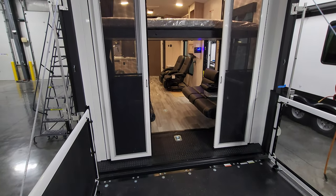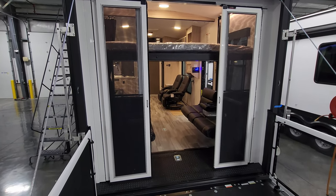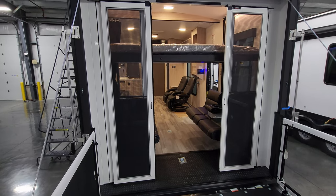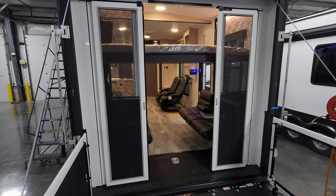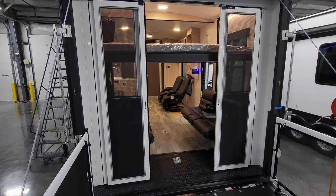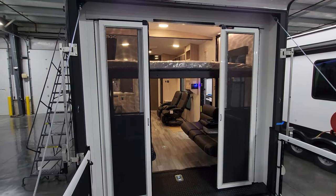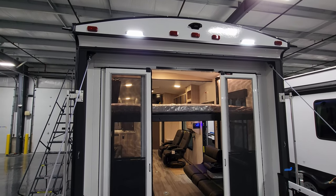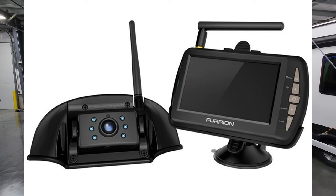Looking forward, you can see this one was also ordered with the three season door feature. It's a nice setup allowing you to leave the patio deck down, slide up the glass panels, close it off, and help keep in a lot of your air conditioning. It's not a perfectly sealed setup, but it does help a lot with keeping the heat out on hot days versus just a big screen wall like a lot of cheaper ones have. Up top you have a couple of lights and prepping for the rear Furion observation camera, letting you see what's going on behind you when traveling or backing into a site.